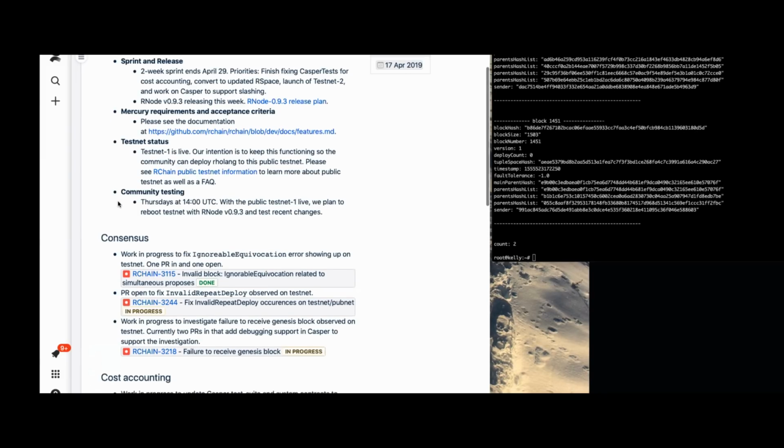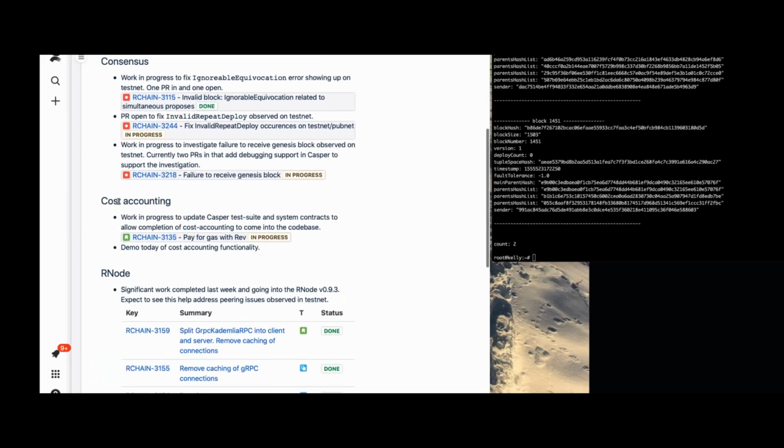So that's our plan. All right, more specifically, in consensus, the bugs that we are working on are all things that we have observed in the public testnet. So kudos to our public testnet users for helping to reveal these to us, and the work is either in progress and this one actually is just done since I wrote this report an hour ago.